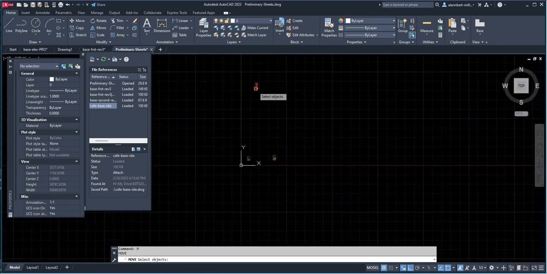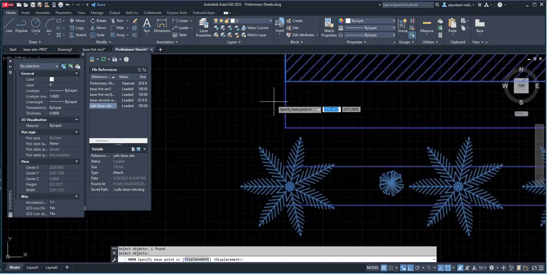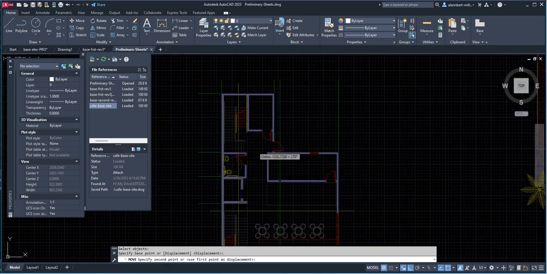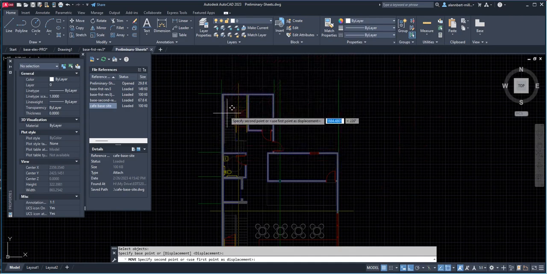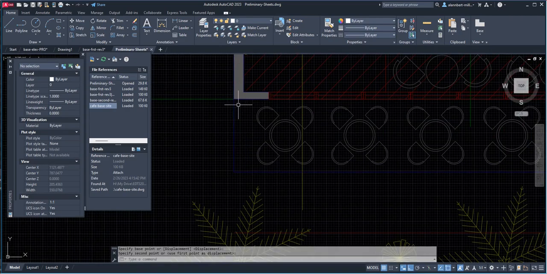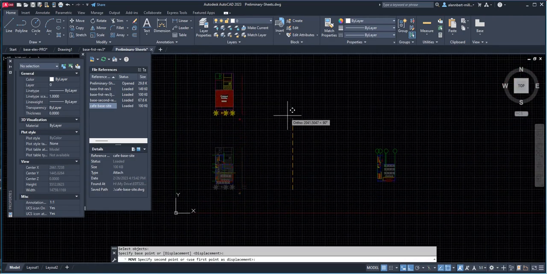align everything together. Okay, so I'm going to try to align and move this side. This is the front of the building over here, and we are going to go and put that here too. There you go. Now one is on top of the other. I'm going to just move the previous, and I'm going to bring that up now.